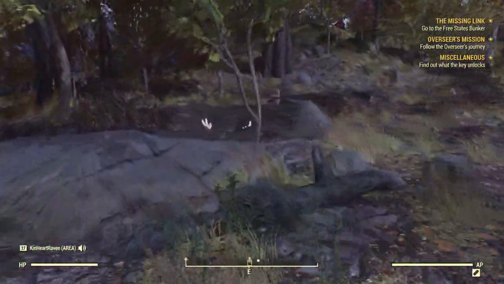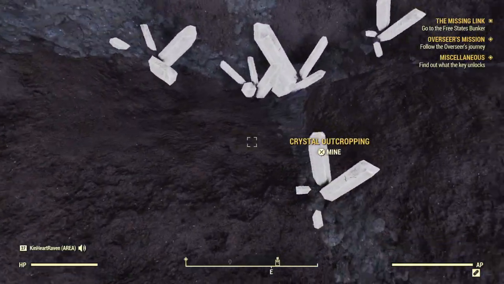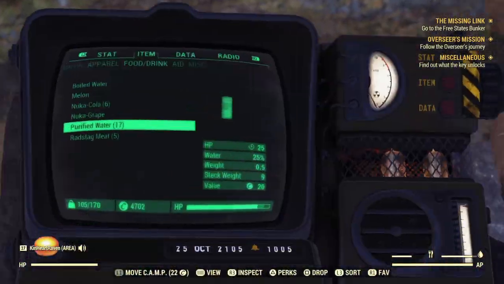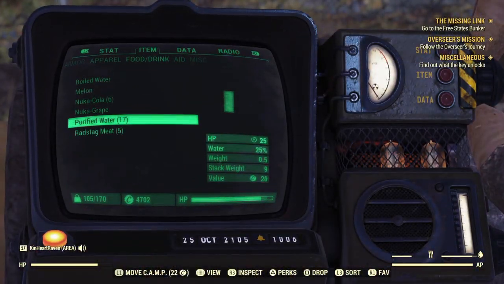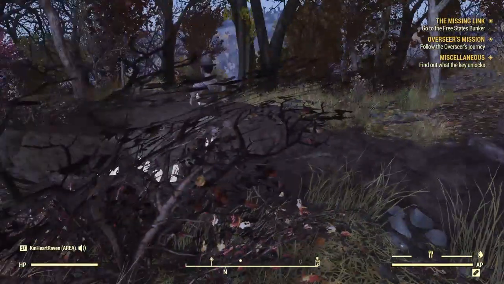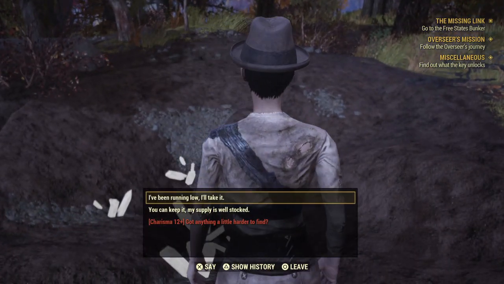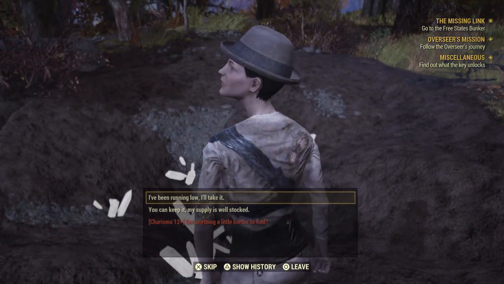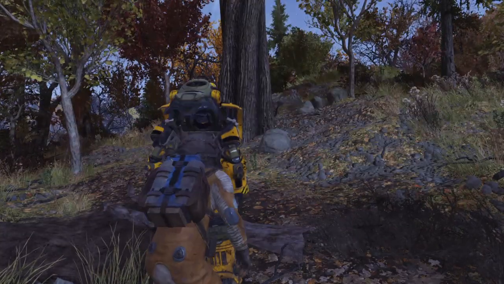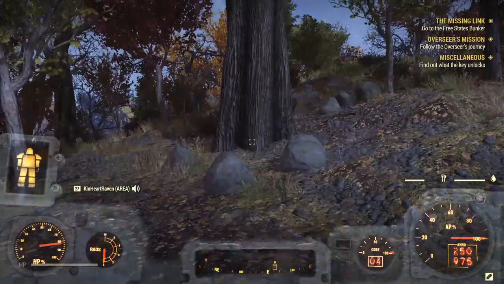But over here, we have ourselves a crystal outcropping. So if you're into energy weapons and need a lot of crystal for your upgrades and repairs, this is one of the best places for a camp, because we have a scavenger right here that you can... hold on a second, because I'm gonna hop in here. It would seem not a moment too soon, because something's attacking.